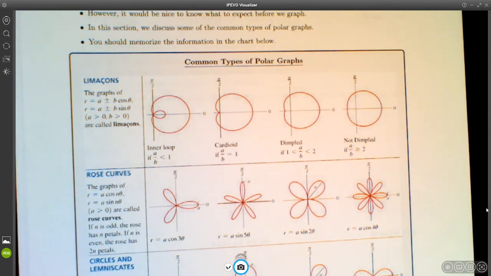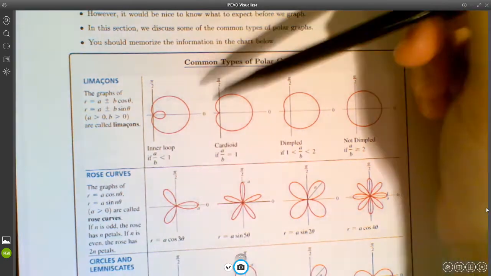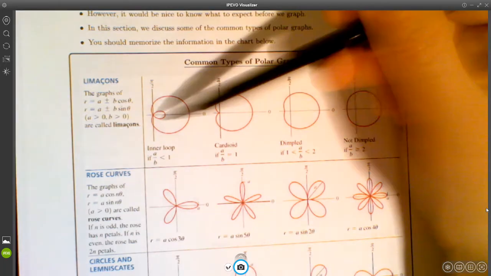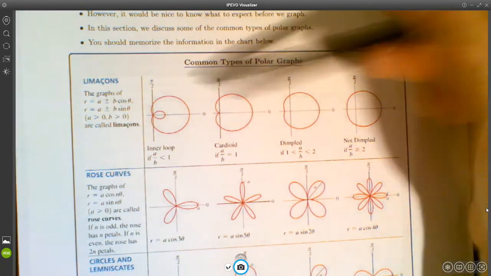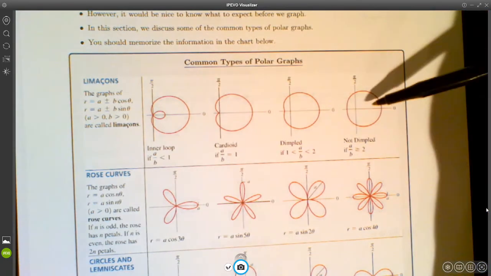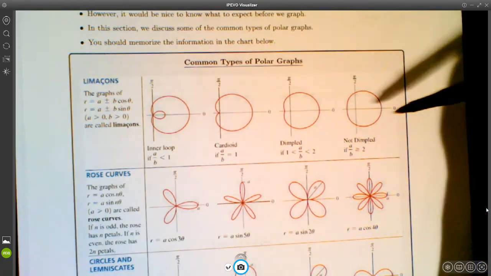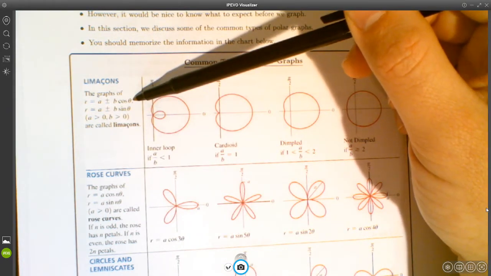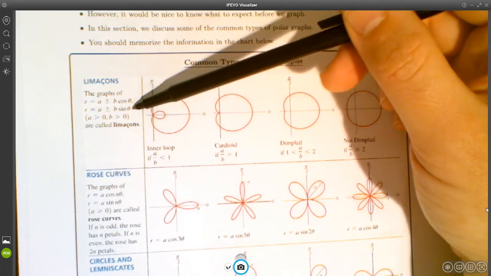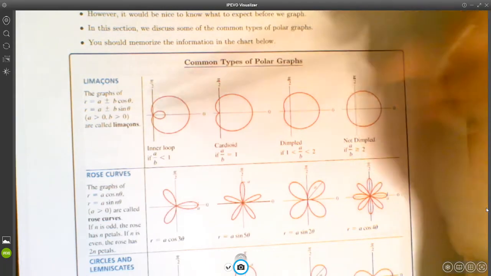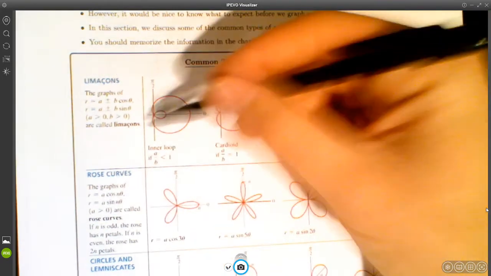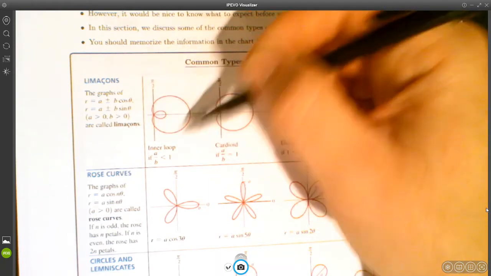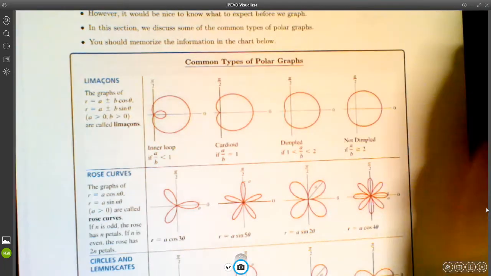The other thing that I'll say about these limacons is that some of them bulge out to the right or to the left, and some of them bulge up and down. All of the limacons you're seeing here are bulging out to the right, I guess you would say. Those are all cosine, so those are all versions of the top equation. If it was a plus or minus b sine theta, then this whole thing would be rotated 90 degrees, and so the little dimple would be pointing up, or the inner loop would be pointing up, and the whole graph would be pointing more in the upwards direction.